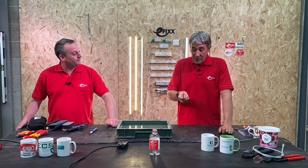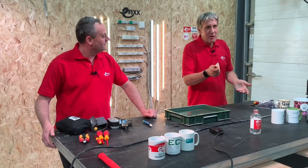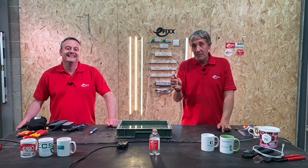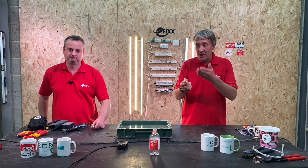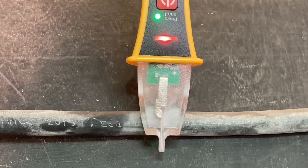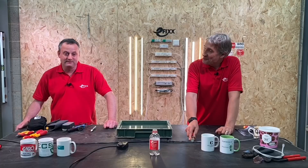The first thing Gordon likes about the new Weha device is that it feels better ergonomically — a better grip for wandering around all day. It also has a power-on indicator so you know the device is actually powered up and the battery is working. When brought near a live cable, it also lights up red.